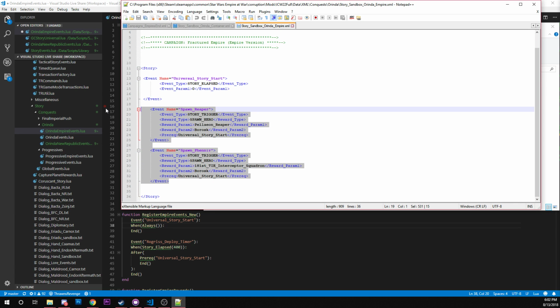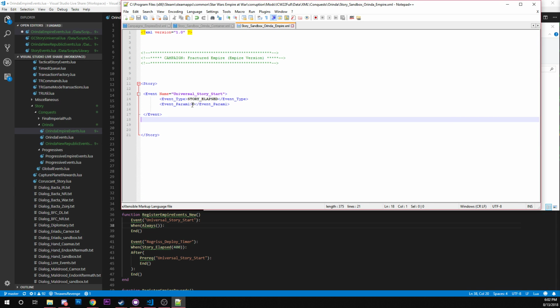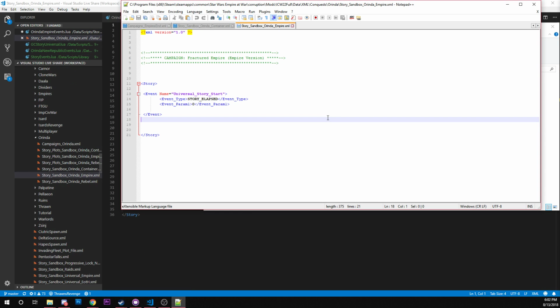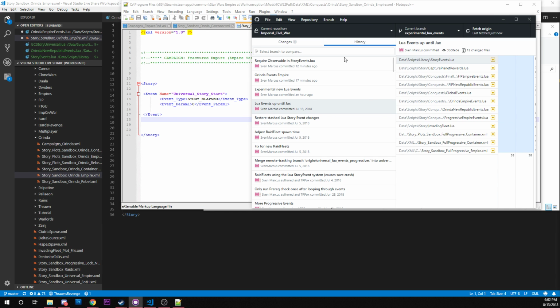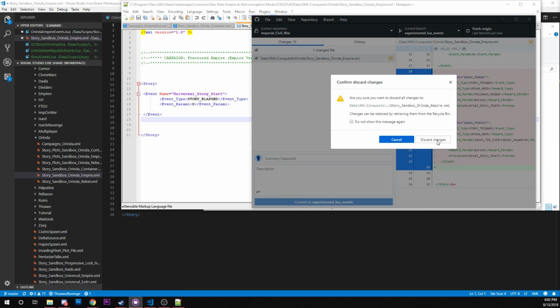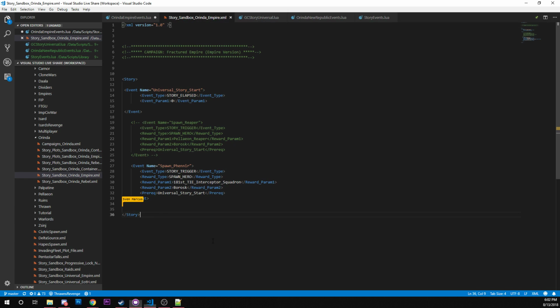It's in Sandbox Orinda Empire. I'm gonna delete that. Yeah, that doesn't do any good. Oh yeah, Reaper. Okay, so let's get rid of this. Wait, the other one is there too. Yeah, everything's there. Nothing came from the Lua. It would have been too easy.